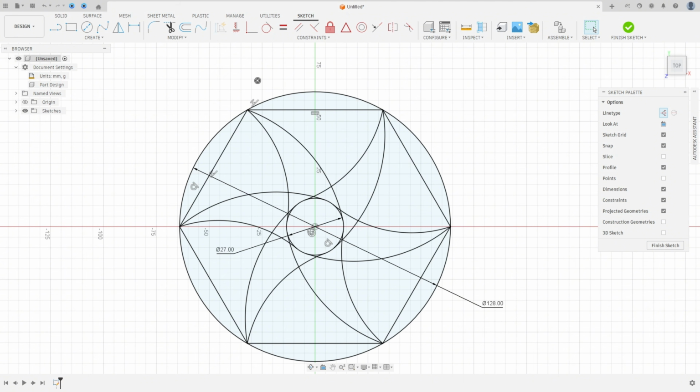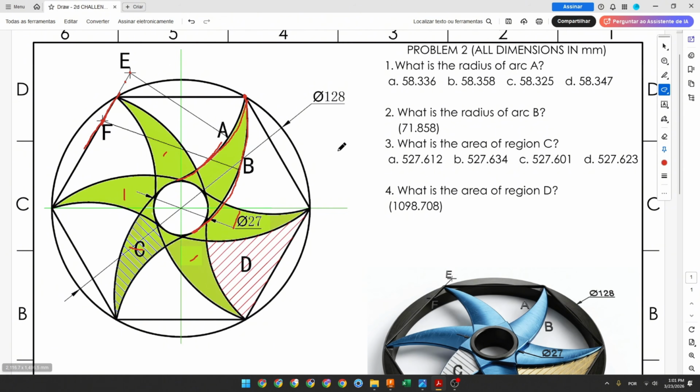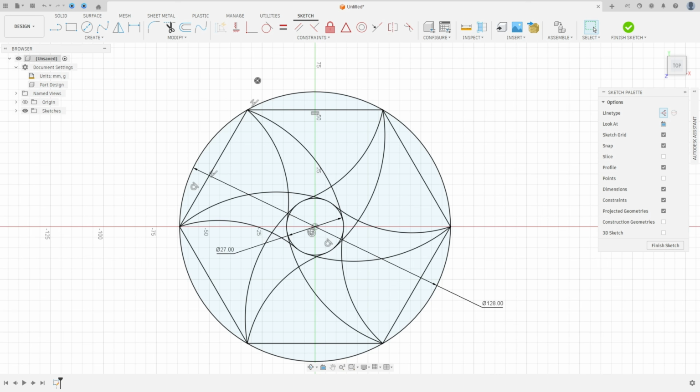And now we will answer the questions. So the question 1, what is the radius of the arc A? So we have the options here. So go to sketch dimension and select the A arc here.